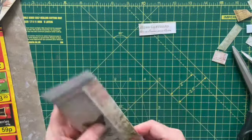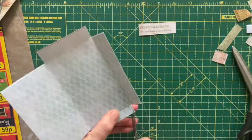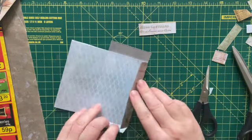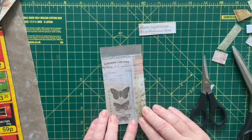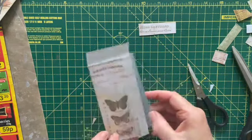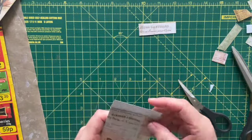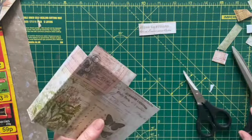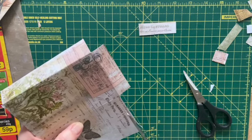Right, so let's just give this a little bit of shape. I'm not even going to bother trying to match those. So that will go over there like that. Or like that. Really made a mess of this little corner here, and there's not a lot I can do about that. And then our flap at the top, I'm going to make a very slight cut slightly below the score line, so we've got a little bit of room there for the folding.